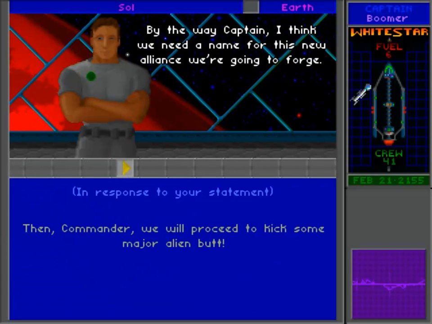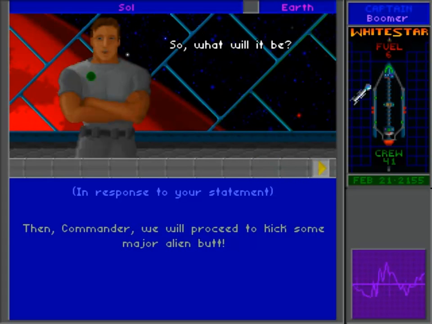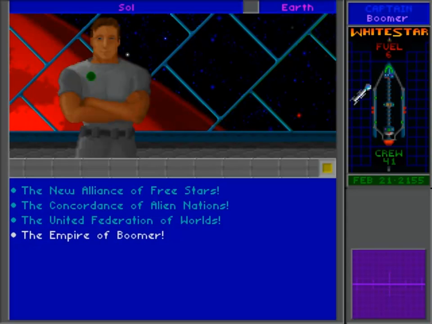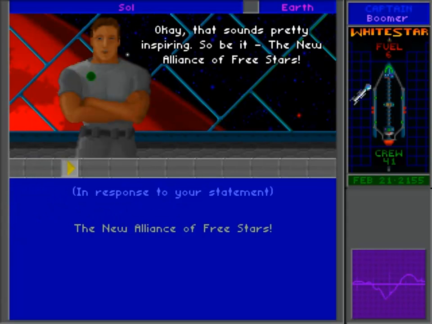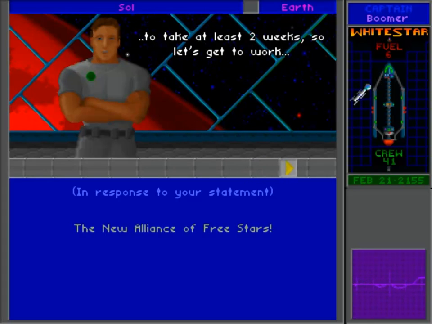By the way, Captain, I think we need a name for this new alliance we're going to forge. And since it was your idea, it's only fair that you get the honor of naming it. So, what will it be? Well, let's see here. This one looks good. Oh, come on, like you wouldn't. Fine. Okay, that sounds pretty inspiring. So be it. The new alliance of free stars. Now, Captain, I expect the configuration process for the starbase to take at least 2 weeks, so let's get to work.